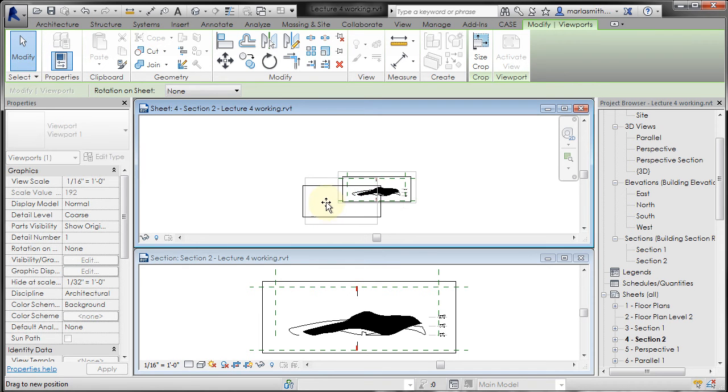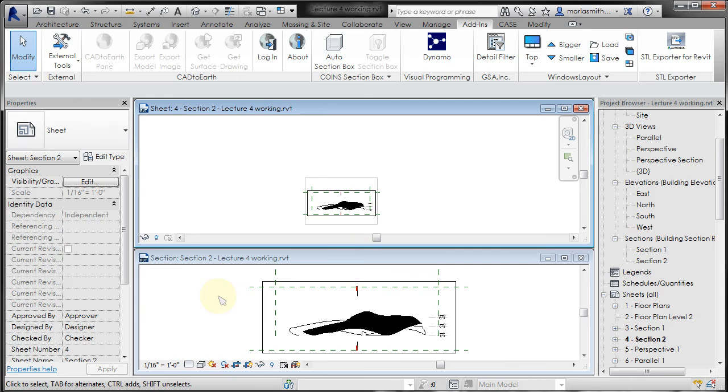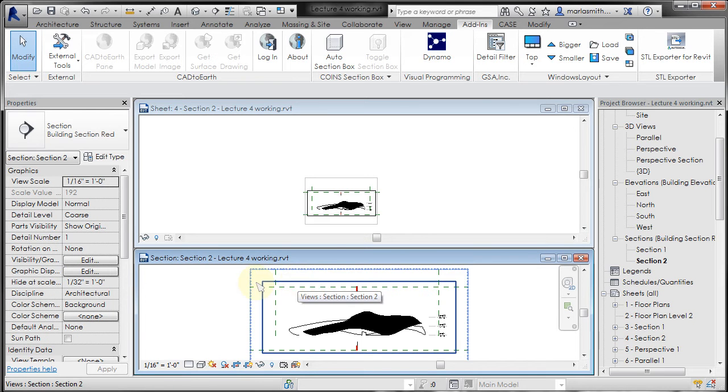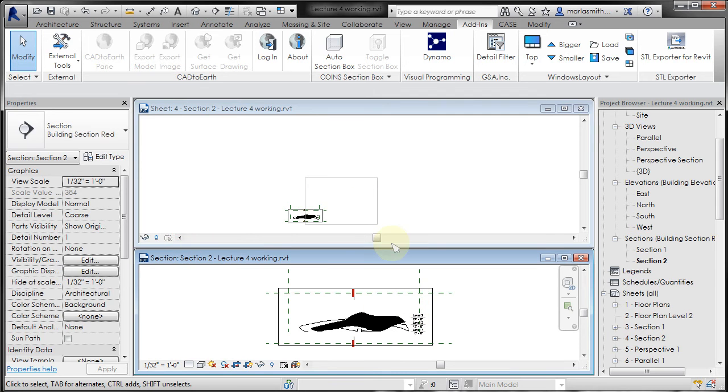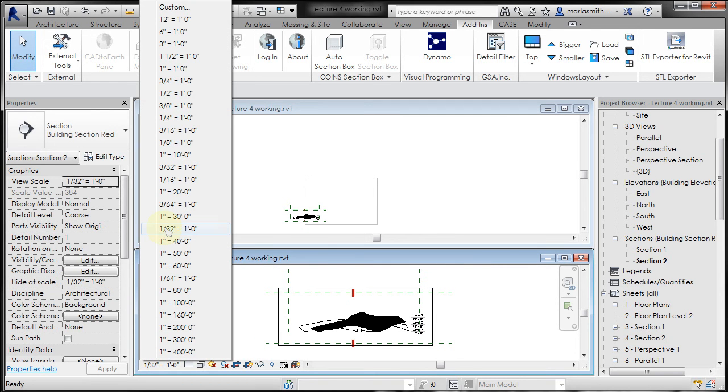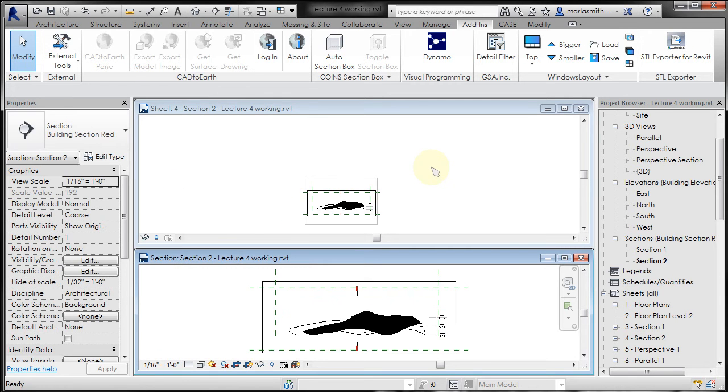And I can place this sort of back in the center, sort of eyeball it. And if I come down to my section 2 view, you can see that it is also set to 1/16 of an inch, so it's updated it as well. There's also a flyout in the views down at the bottom left that you can use. So if I came in here and say change this back to 1/32, it will update in the view and on the sheet, but it's offsetting it on the sheet. So make sure you check your sheets if you update the scale and the view to make sure that it didn't offset it incorrectly. So I'm going to go back to 1/16 of an inch. It's going to pop that guy back in.